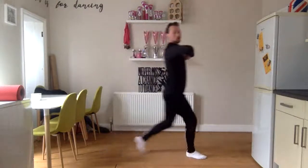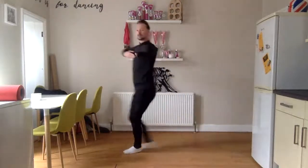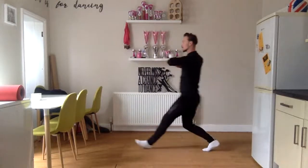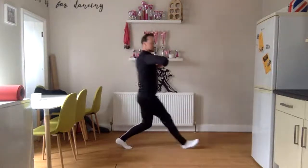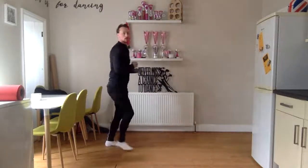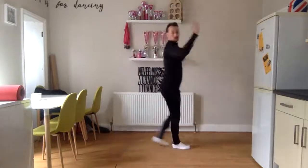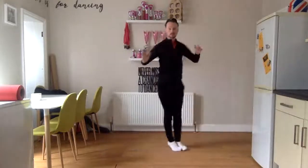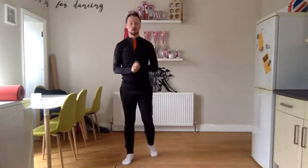So you're going to go forward, through. And you can get that nice heel step if you can. And through. And you use your shoulders to rotate as you collect. Step, rotate and collect. Step, rotate and collect. Last one, rotate and collect. And we're really trying to focus on getting a nice little squeeze with our feet. So we step through, squeeze of the feet, and through, step, squeeze of the feet, and through. So we're really understanding where our feet are and how we're using our body to rotate. Oh, good stuff.